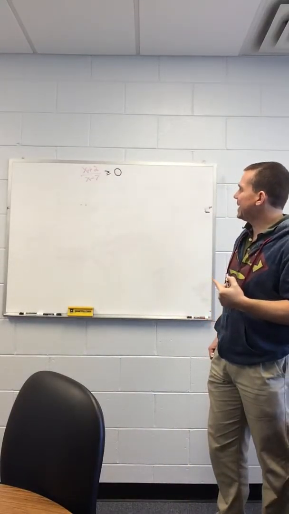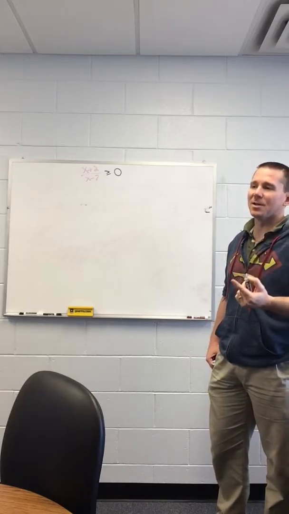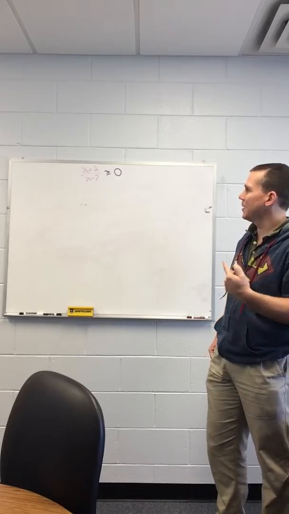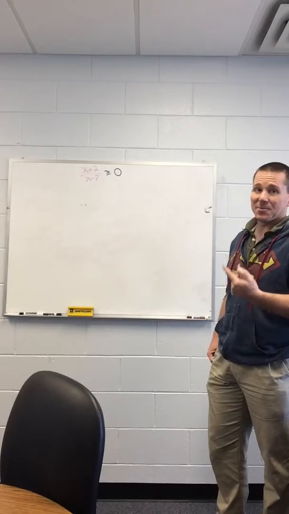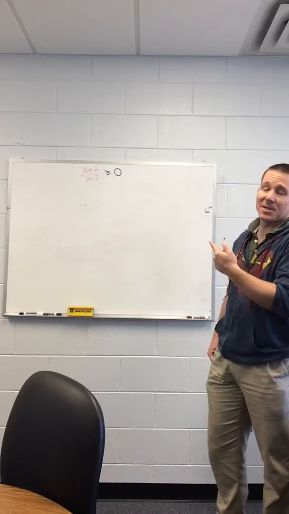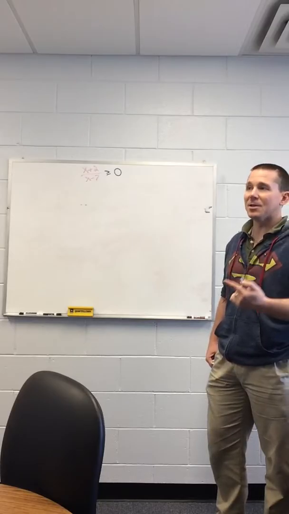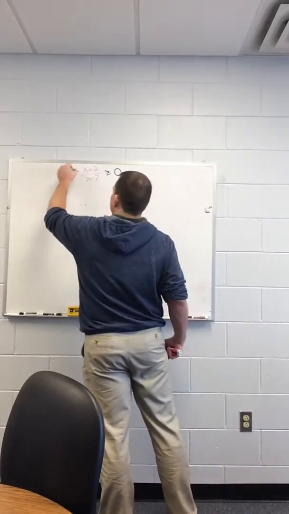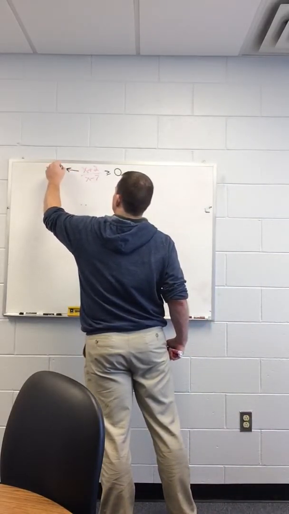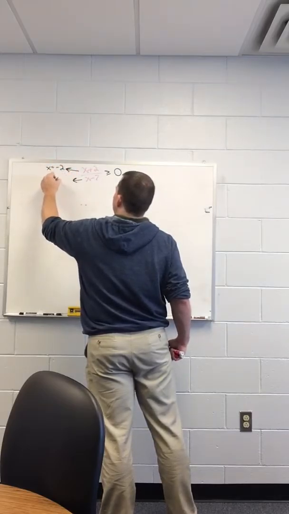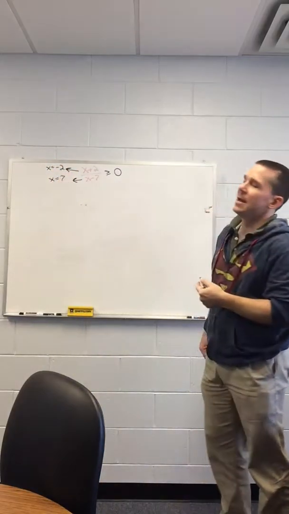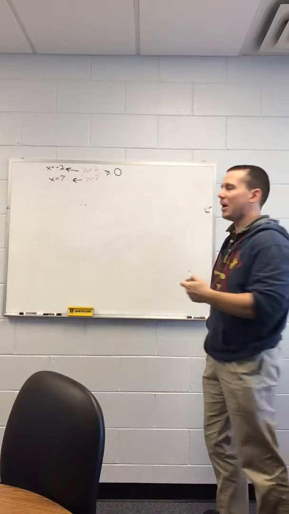So we said in class, this is no different than regular quadratic inequalities that we did earlier. You have to write it as a rational function. This one already is a rational function, so we're good. Then you have to find all the zeros in the numerator and the denominator. In this case, here I get x equals negative 2. Here I get x equals 7. Those are all zeros in the numerator and the denominator.